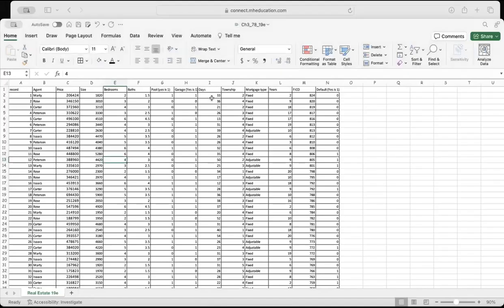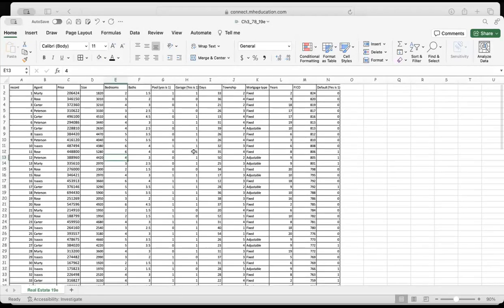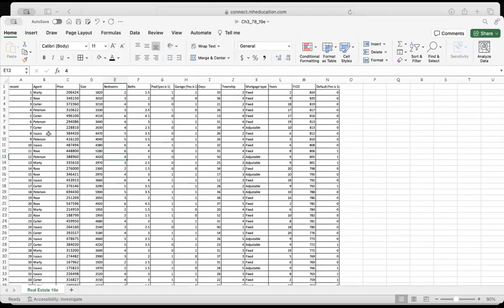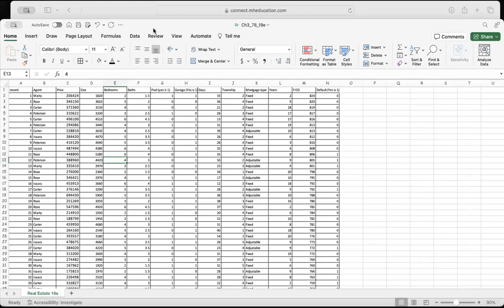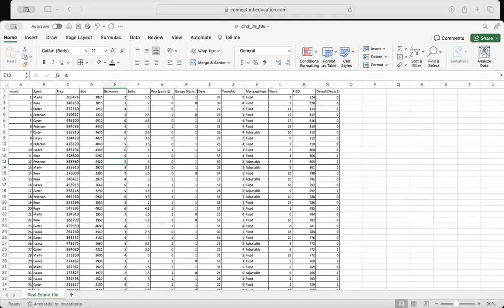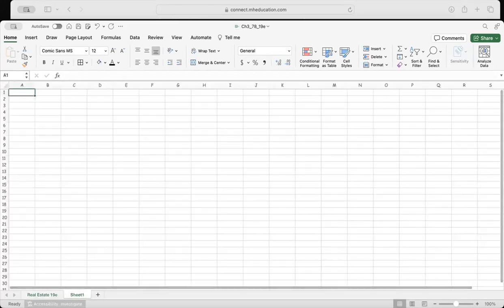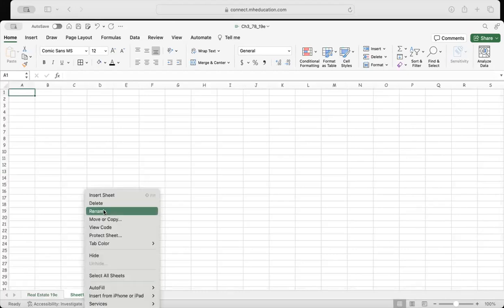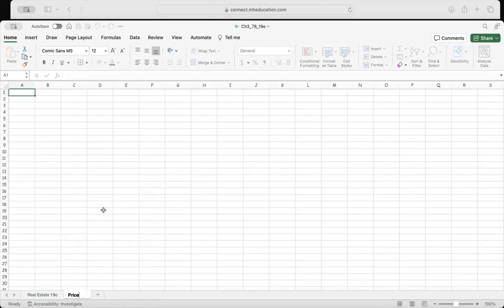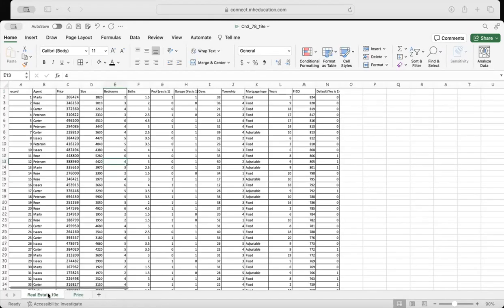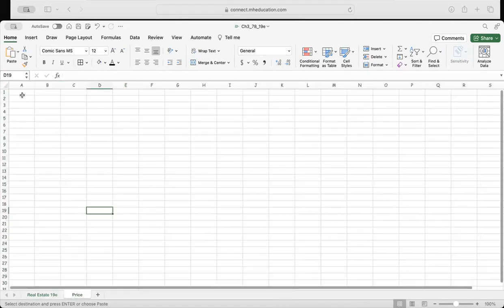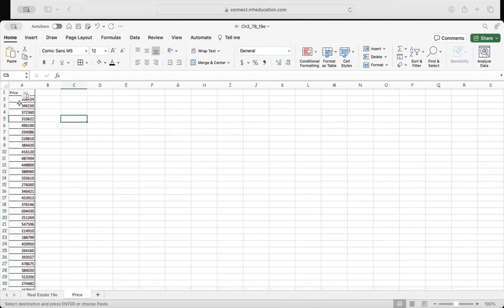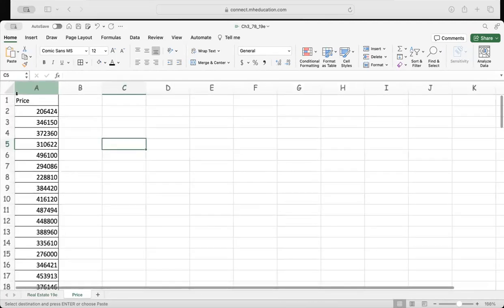Once you download, you'll see when you open your Excel folder, you will see this file looking this way. Now, in this case, we're only going to be working with the price data. So one thing I would recommend here as a procedure is to open a new worksheet by clicking the plus sign here at the bottom left of your screen. Once you do that, a new sheet is created. And I'm just going to rename this sheet as price. Now I'm going to go back to my original data set and I'm going to copy column C, which is the price, copy that, and I'm going to paste it here in column A.